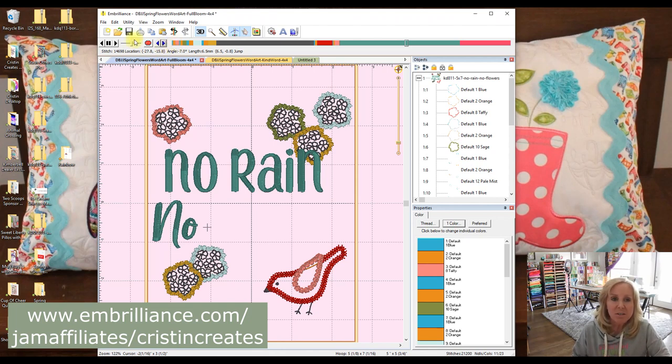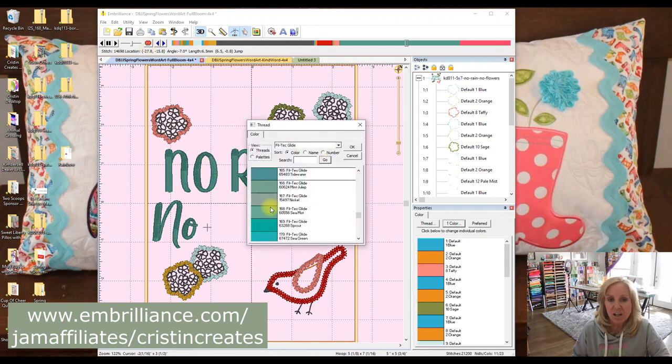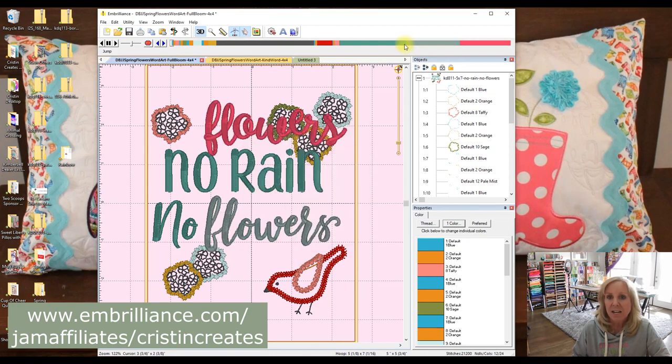So then what I would do is I hit the stop button, and that gives me an option to change the color. I'm going to go ahead and change the color to nickel and say okay. So what that does is it changes all the future wording, which is just the word flowers in this case. So that worked out really well.